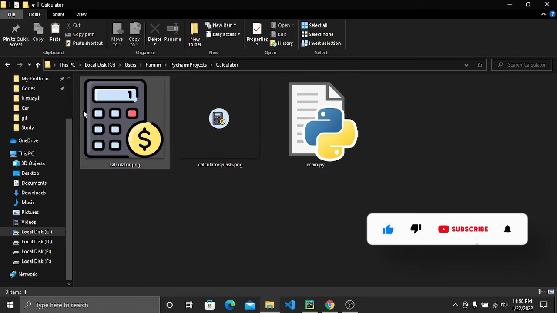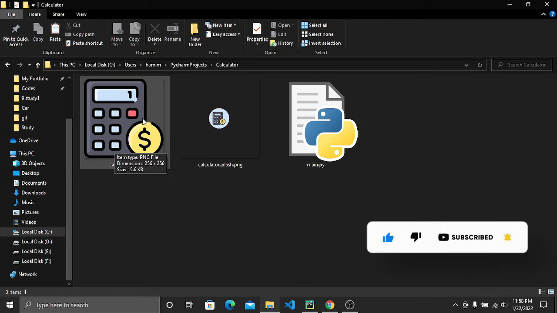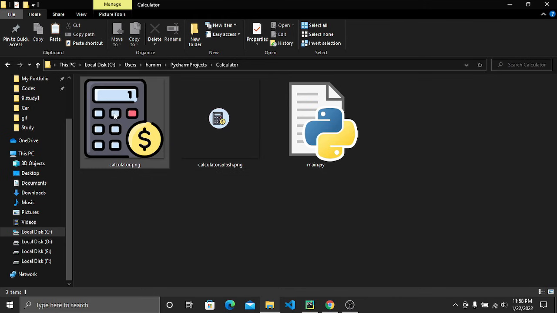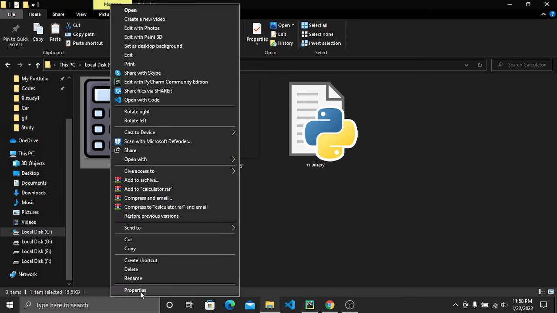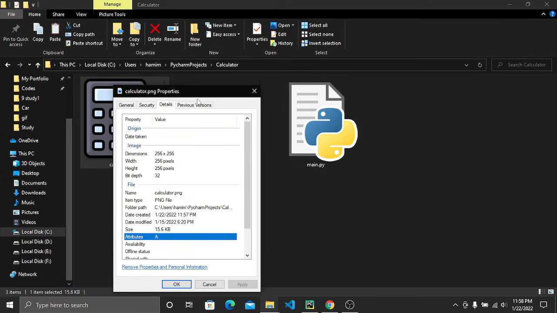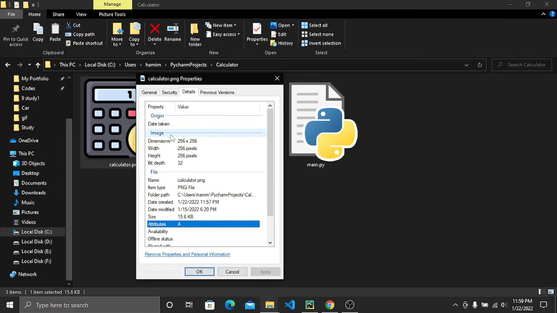Here you can see that our first image will be for our icon, our app icon, and our second image will be for our opening screen. And if I show you the properties of our first image, and then if I go to the details, remember this dimension. Here you can see that it is 256 by 256. You have to remember this dimension.